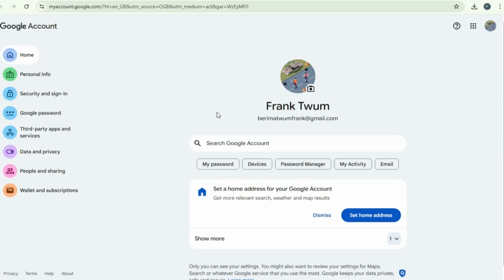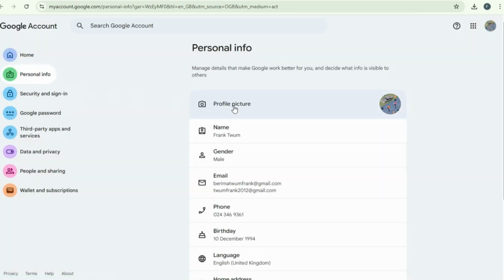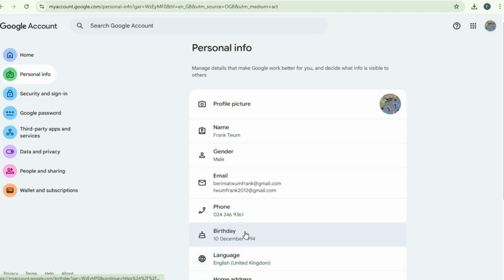Now, when you click on manage account, it will bring you onto your Google account landing page. Over here, we have the home, we have the personal information. The personal information is where you can change your name and also even your profile picture, or maybe you want to update your contact or any other information. Since our demonstration is just focusing on the name and the picture, we will be focusing on the personal information. When you come here, this is where you can change your profile.